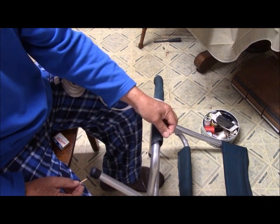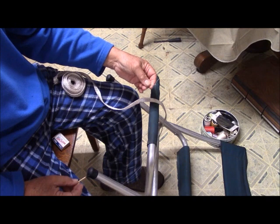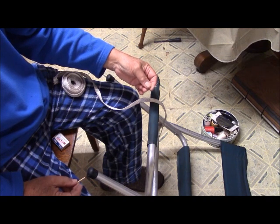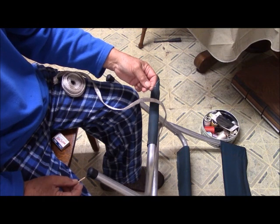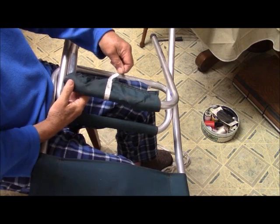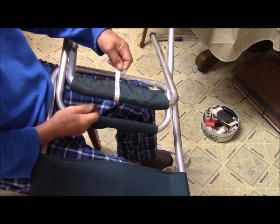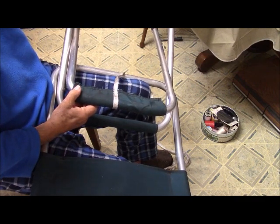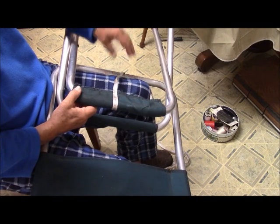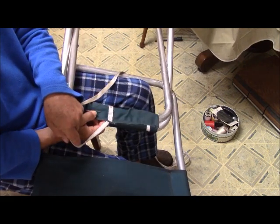We have our needle, and we also have for thread a 12-pound test fishing line, which I find excellent for this sort of use, in that it never rots, and it gives good strong knots. We have completed our sewing on this side, and this is, of course, our line and needle here. Now we've sewn it both sides.